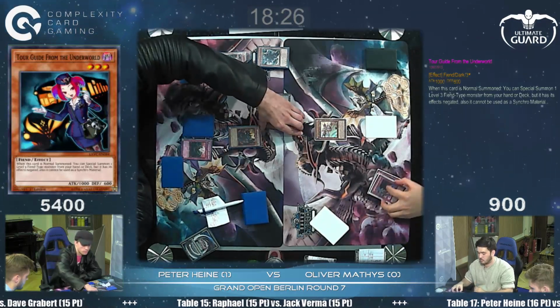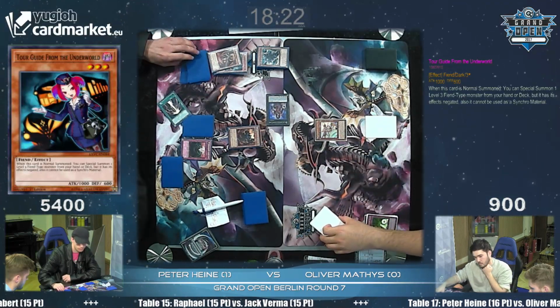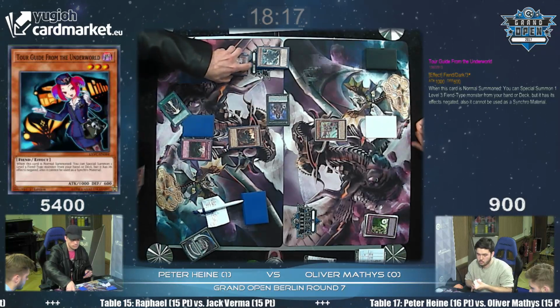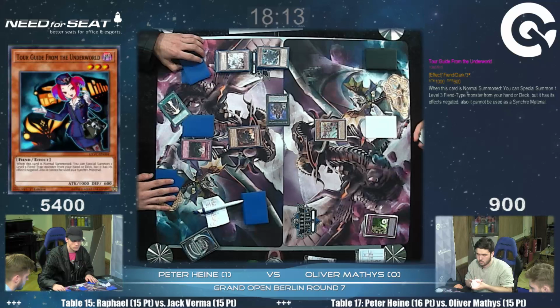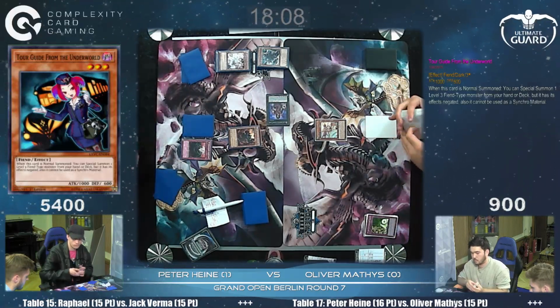So he's using Dante again with like 5-6 cards left in the deck. He wants to chain Majesty Maiden, which is getting Ash Blossomed. So I think it's still counted as a tribute summoned monster then.